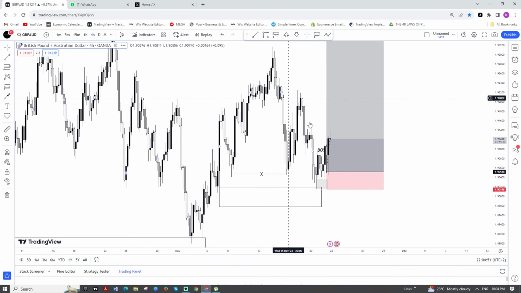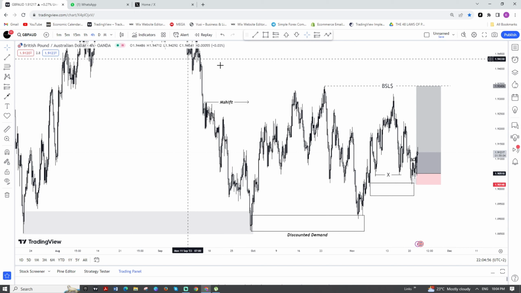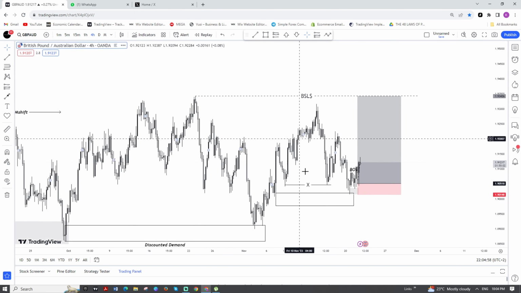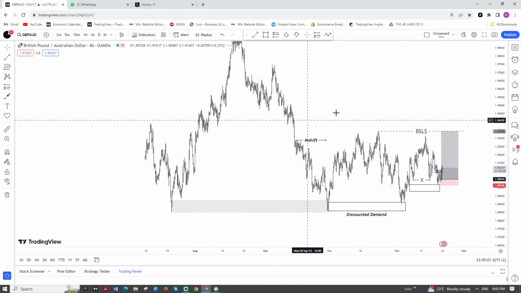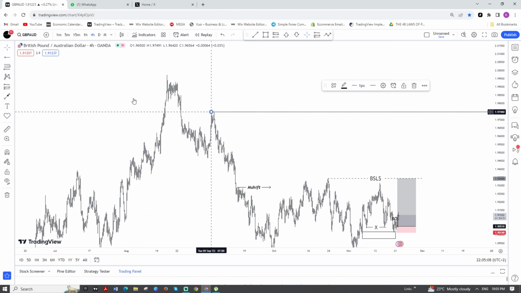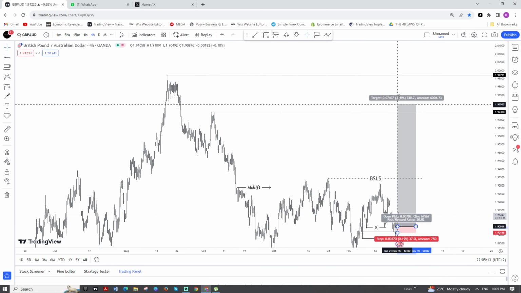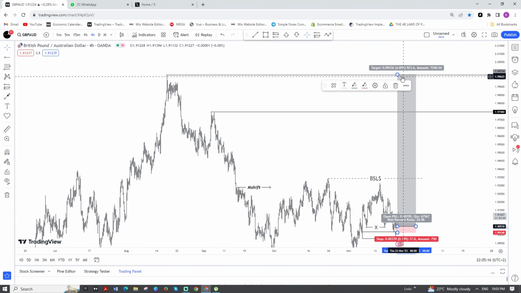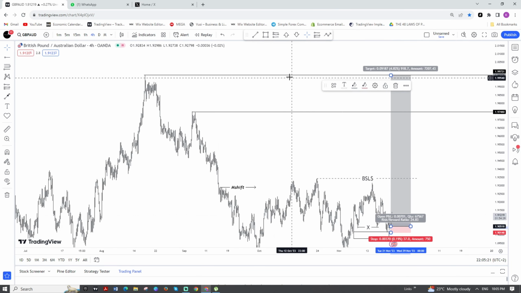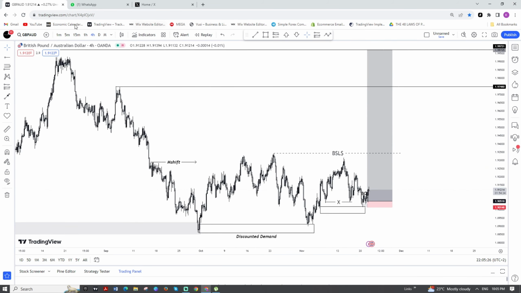So this is the first analysis for this week that I'm dropping. It's the GBP odd. I'm looking to take buys, right? But if you are a swinger, you can possibly take your targets or your TPs up to these areas if you're looking to hold on for long amounts of time, right? You can take your trades up to there, it might even go up there because it mitigated the bigger order block. Now it's ready to buy again, right?